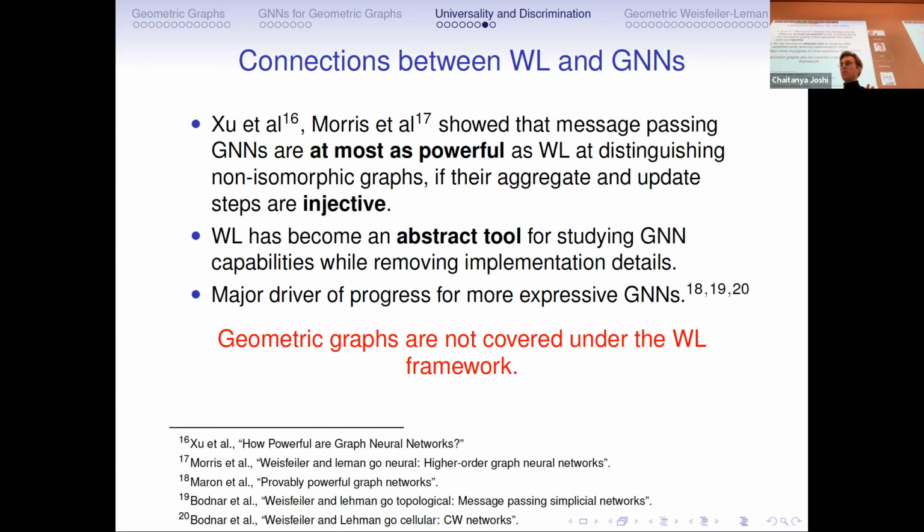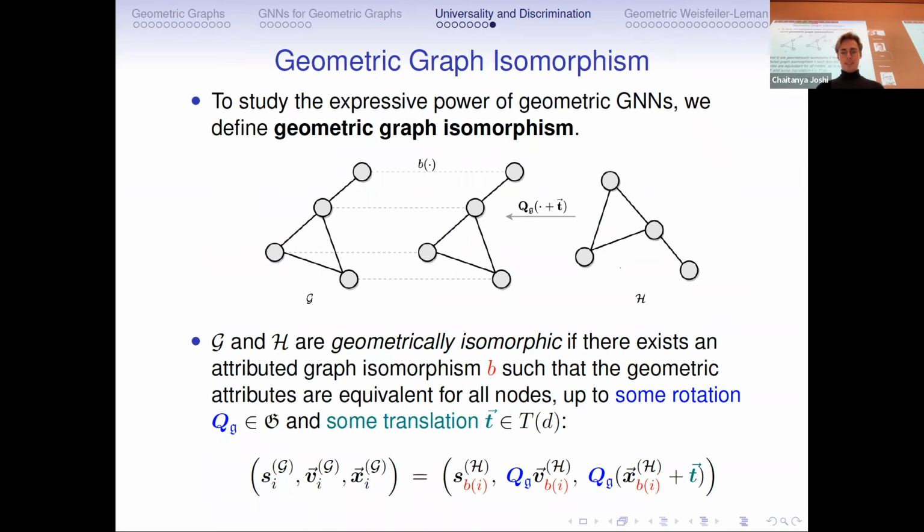Before that, I would just want to say that classical Weisfeiler-Leman has been a driver in normal GNNs, and this was one of the motivations. And one of our collaborators, Chris Bodnar, has done a lot of work on the classical setting, in case you're interested in that. This is just the strings attached that I wanted to say. Because you have these geometric transformations, you cannot just do anything with your positional encoding, with your coordinates. You have to make sure that it obeys the symmetry transformations.